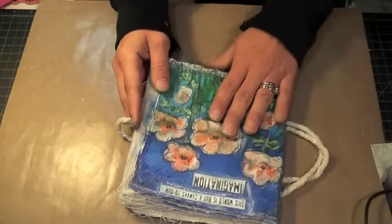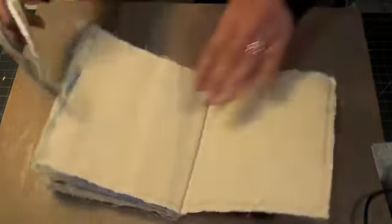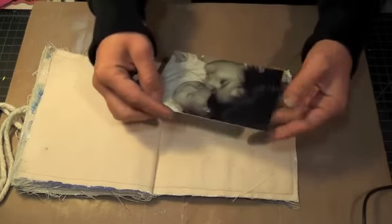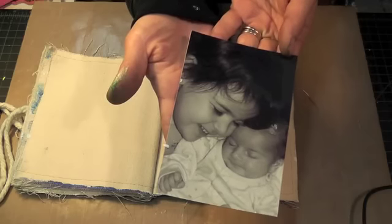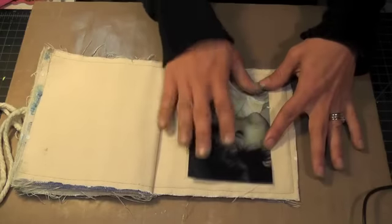So here we go. I'm going to be using my Canvas art journal, and because this is supposed to be a few of my favorite things, I found a cute little photo of my two daughters when Ava was quite little. I thought it was super cute, and it's got a little bit of glue, and actually it's perfect for mixed media, so I'm going to use it on here.